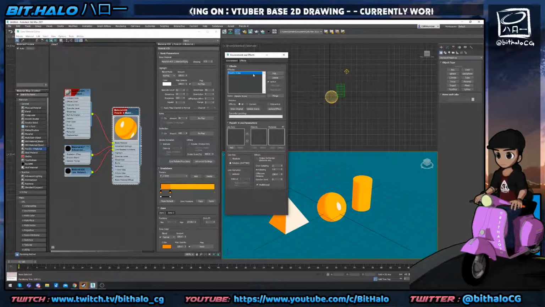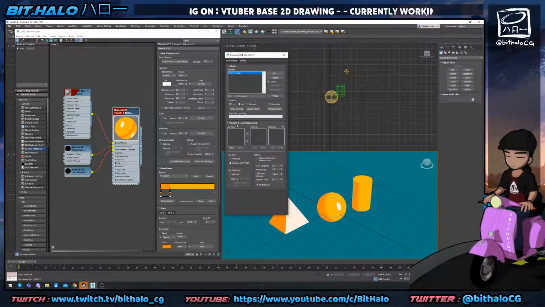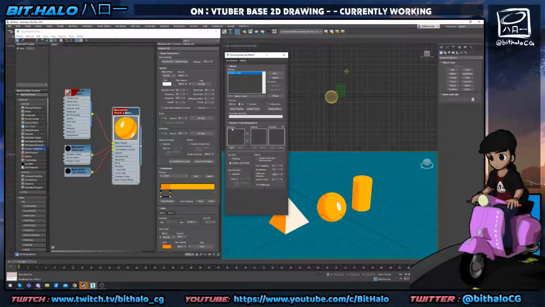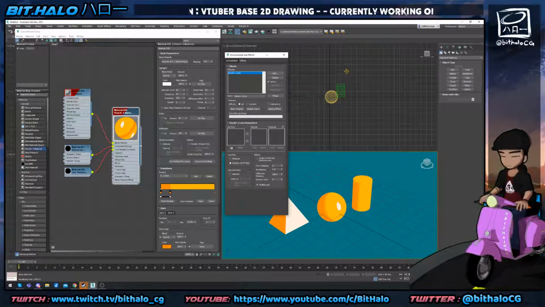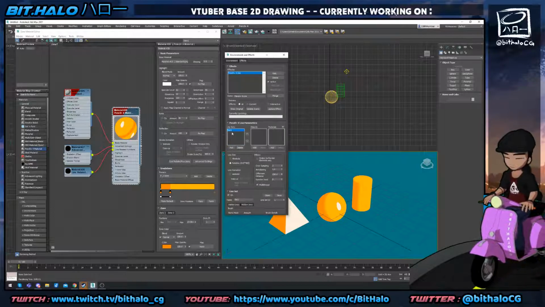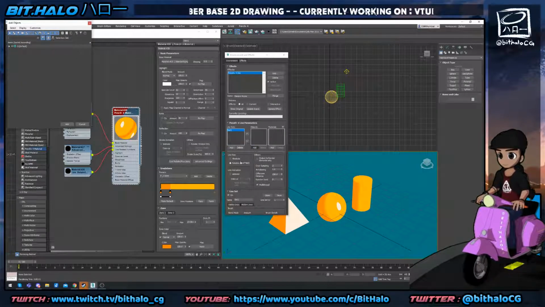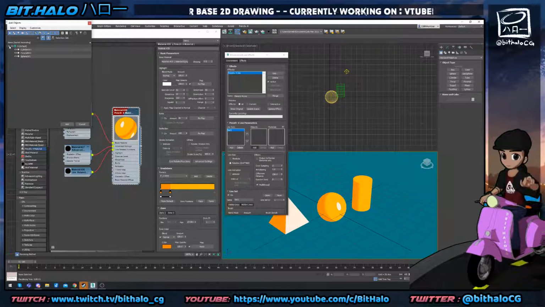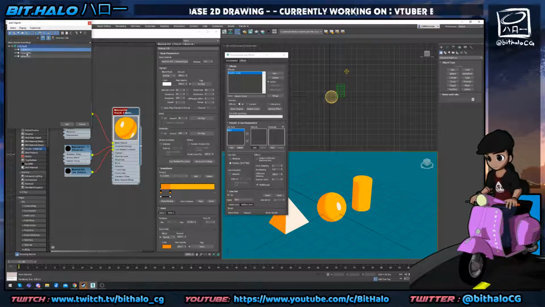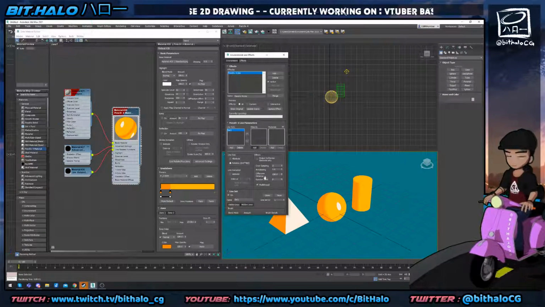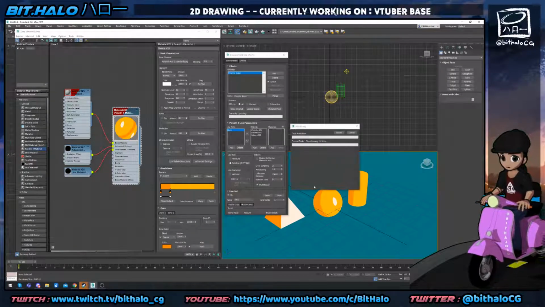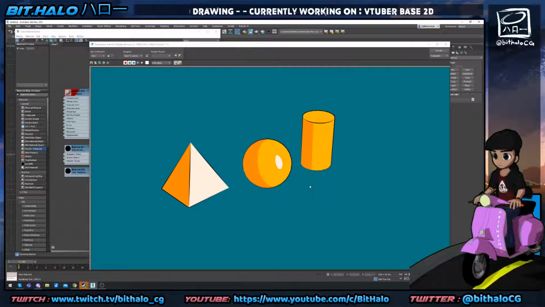Once you have your pencil plus line effect added, you can then go down to this new option menu called line sets and objects. So we can add a line set. So there's our set number 1. And then we can add the objects that we want to have the cel shade effect on it. So I click on that, I open up my list, and I grab my 3 objects, and I add them. And now if I render, there you go.